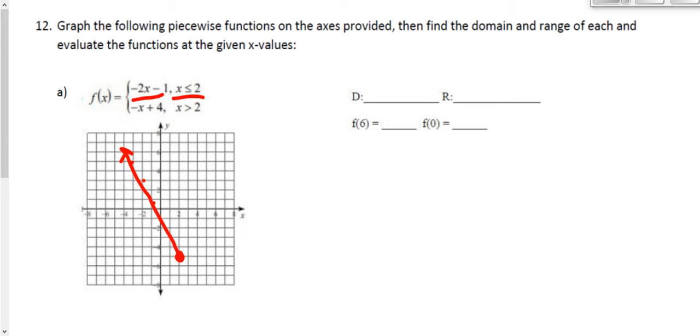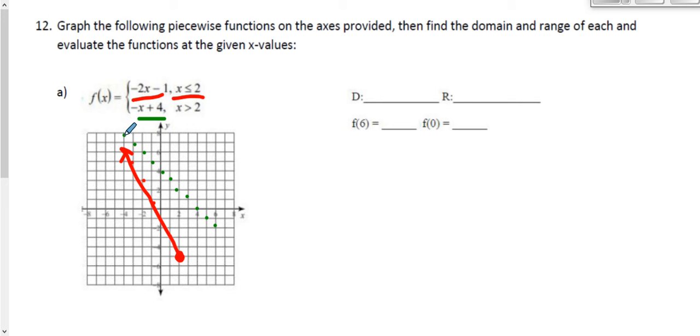Now let's try to do the same thing with this line right here, negative x plus 4, which again is in slope-intercept form. My intercept is the number 4, and this slope is negative 1, which is down 1 over 1, down 1 over 1. So these dots here are showing me the general path for this line as I move away from that intercept. So that's what my line is going to be filling in.